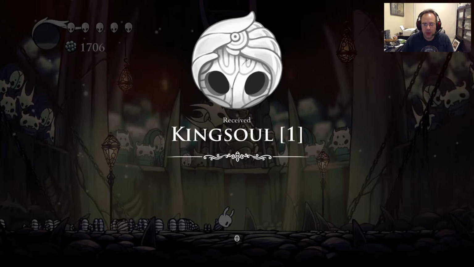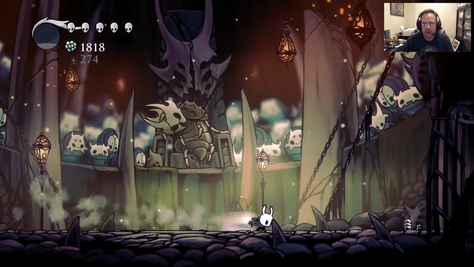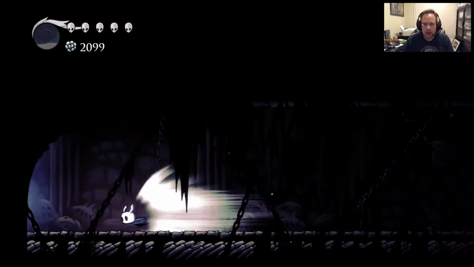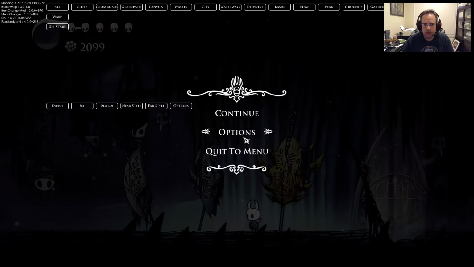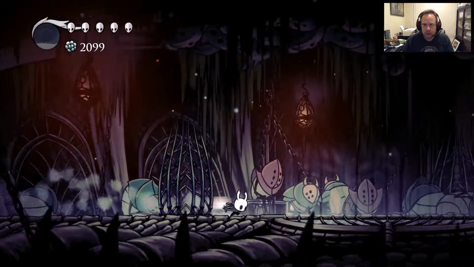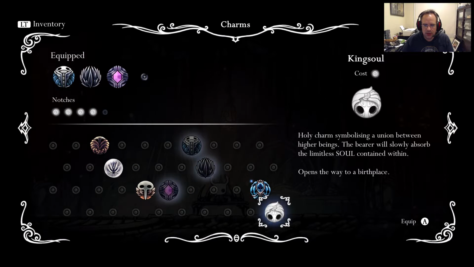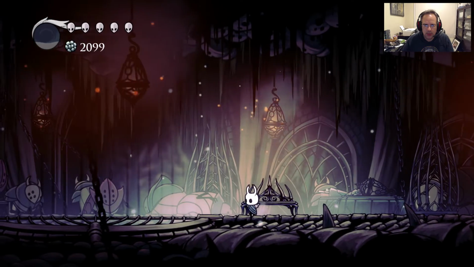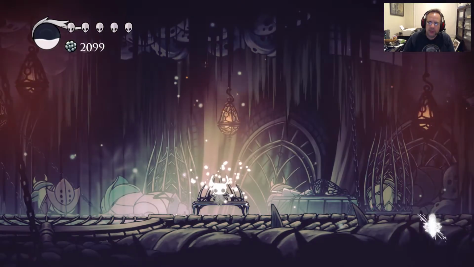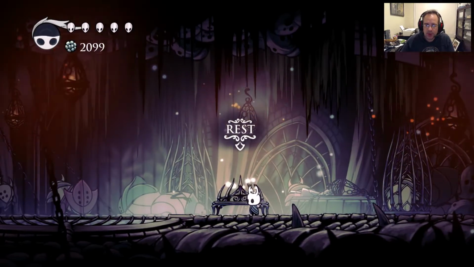And King Soul costs one. So, infinite mana forever. Well, that's pretty sweet. We should probably put that on, huh? Looks like I am meant to do a... Yeah, so you see that the soul is pulsing in the background. Alright, so we got our King Soul. That's pretty sweet. Yeah, so we'll call it there.